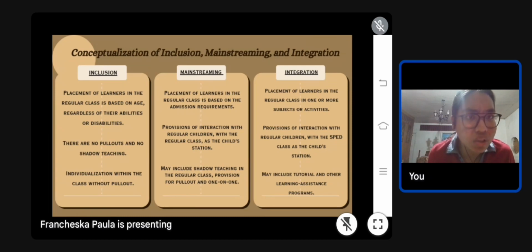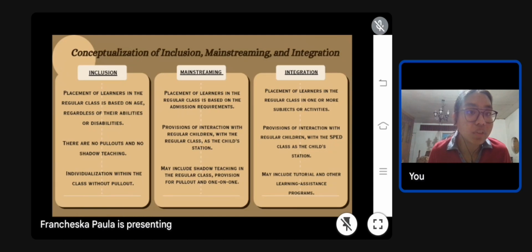Lastly, on integration, we have placement of learners in a regular class in one or more subjects or activities. Not every time are they with other people, so not in every class or every activity are they interacting with their regular peers. In integration, we have provisions of interaction with regular children. They still have interaction with other regular children, but their main classroom is a SPED class, which is the child station now.